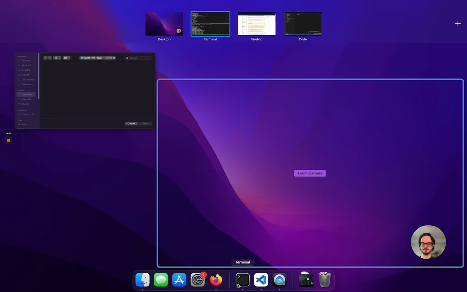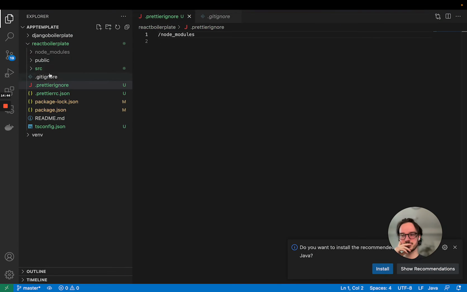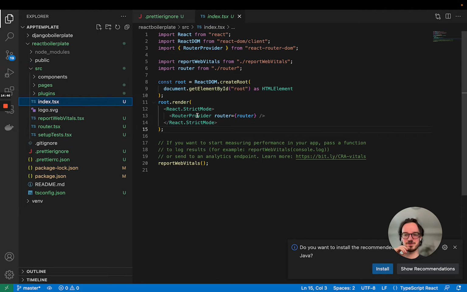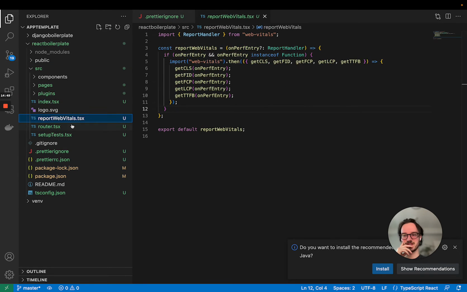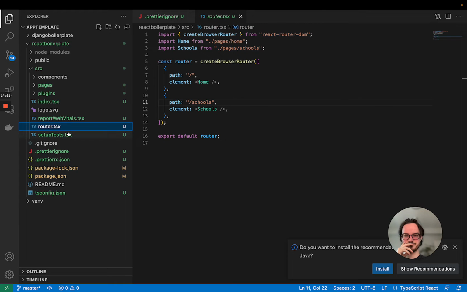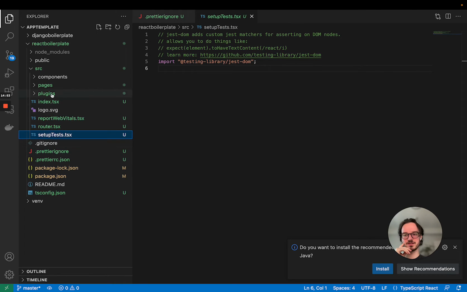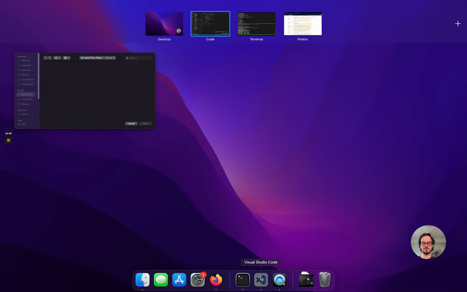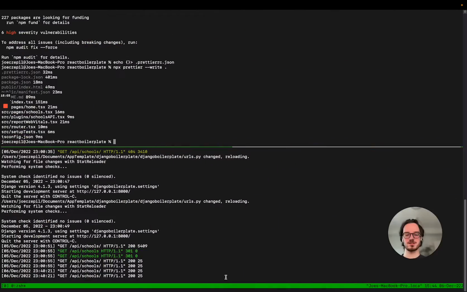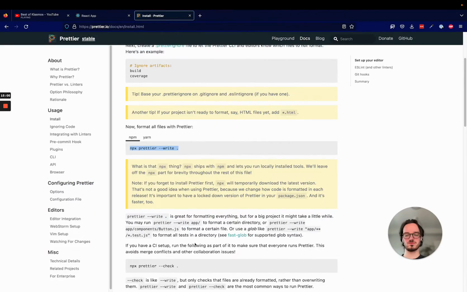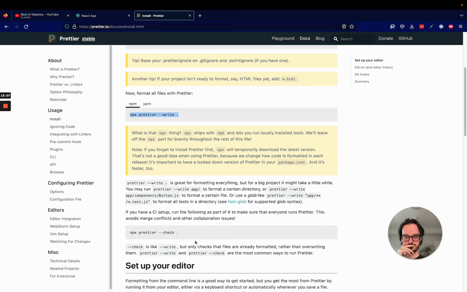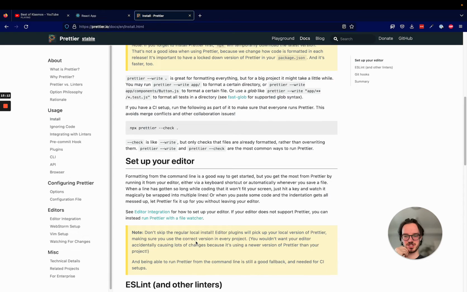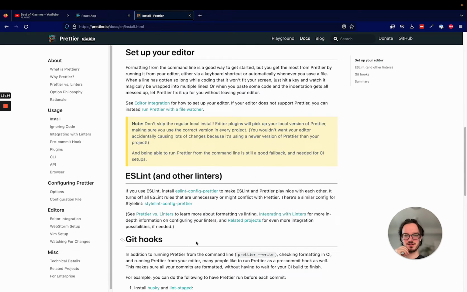Done. See if we can notice any changes. I was thinking we might set up git right before I ran that command, but that's okay. Doesn't look like it did anything though. Oh, it did remove a line right here, so it did run. Okay. So now, it can take a little while. You can specify the files, run check, set up your editor.